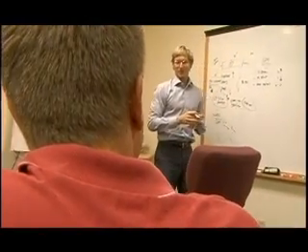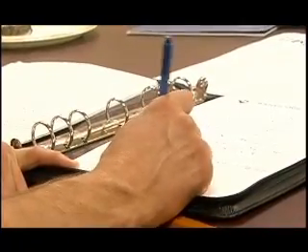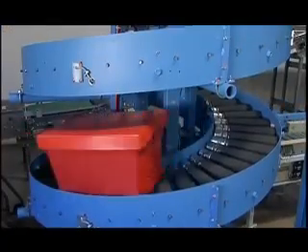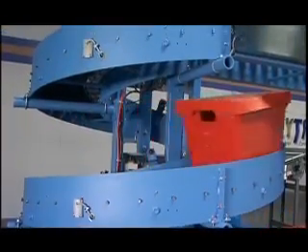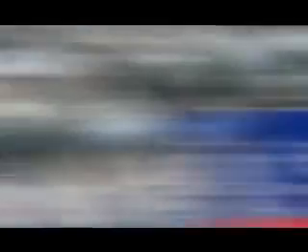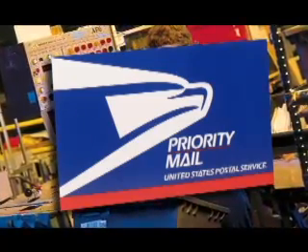That personal one-on-one approach is appreciated by those who may be conveying items in a small factory or routing orders in a large distribution center. Their largest client is one you may have heard of and is as reliant on sorting technologies as anyone in the world. Our major customer is the U.S. Postal Service. We have thousands of control modules installed with thousands more to come.